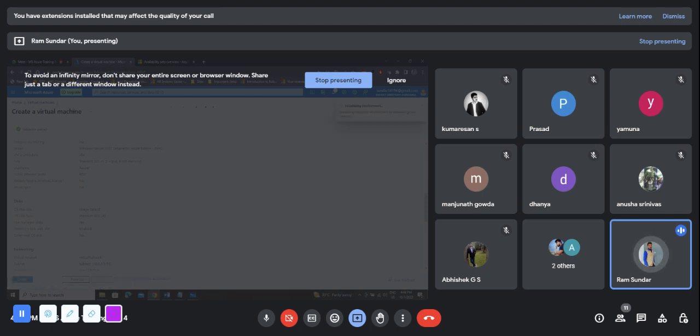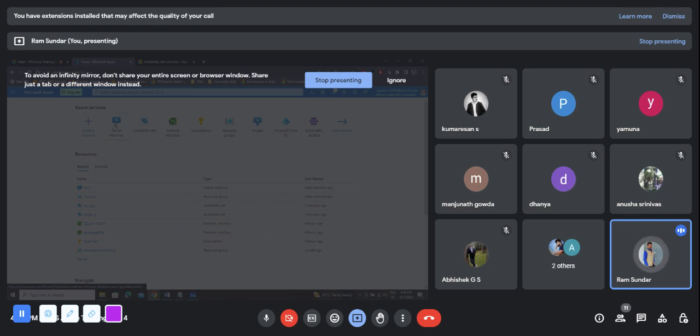Meantime, let it complete. We'll create another machine and place it into the same availability set. Let it be loading. Okay, it's loading now.